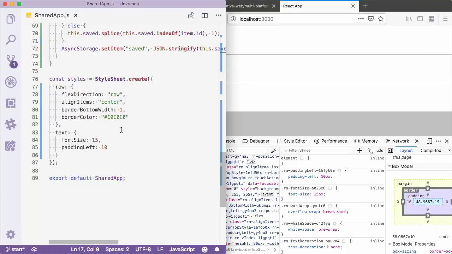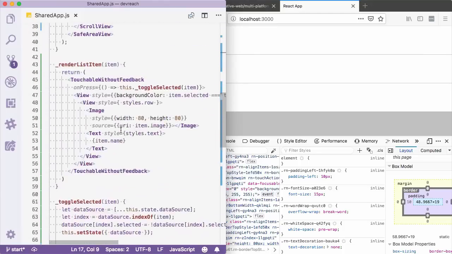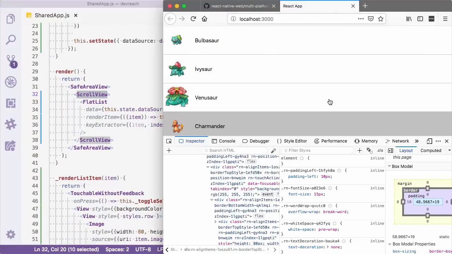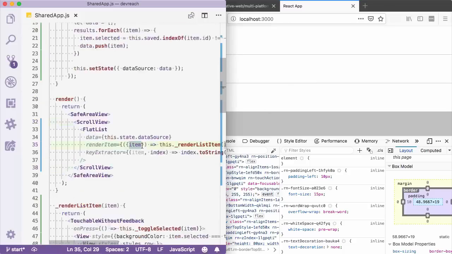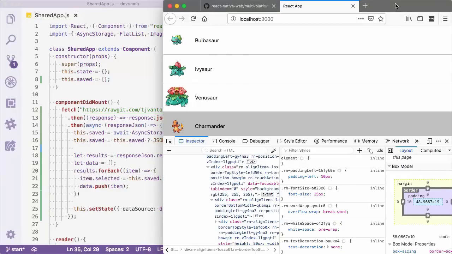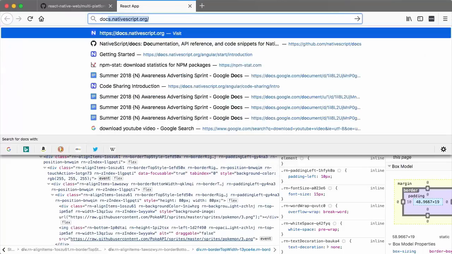The other thing is, in some cases, I found it hard to customize things that were actually happening. For example, if I wanted to mess with the scrolling behavior in this scroll view, I really didn't know where to start. Because this thing is generated, sometimes you give up a little bit of the control of how your application actually gets rendered. But as I said, it's still really cool that you get a functional web application out of an existing React Native app that you already have. And really, that's React Native Web. And like I said, I will come back to this for a little bit of a conclusion later on.